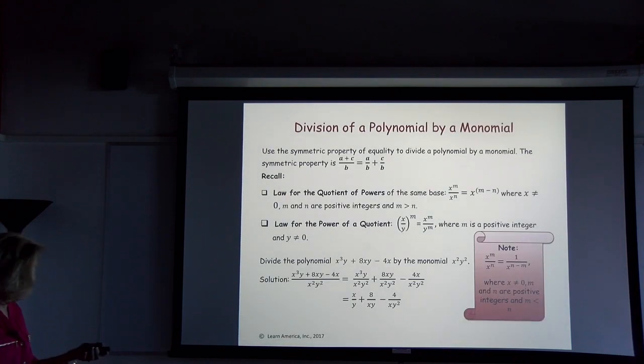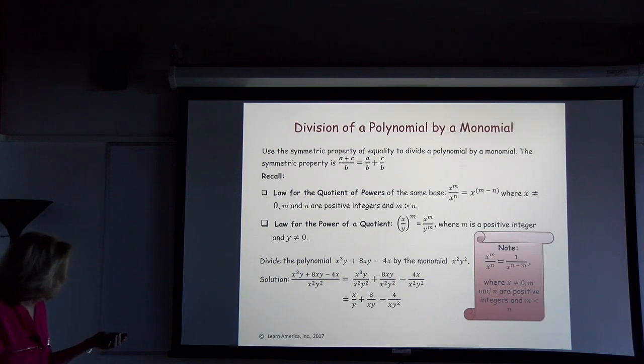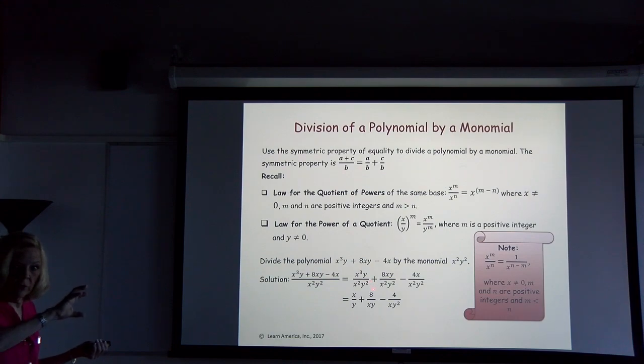Okay, division of a polynomial by a monomial. We did some monomial division before, but the only thing that I want to point out here is that what you're doing is taking each one of these three terms and dividing by x squared, y squared. You have to divide it into each one. And just to make sure that you don't do it just piecewise with just, let's say, the first term in the trinomial in the denominator, write each one of them out separately and simplify as you go through. It's probably safer.